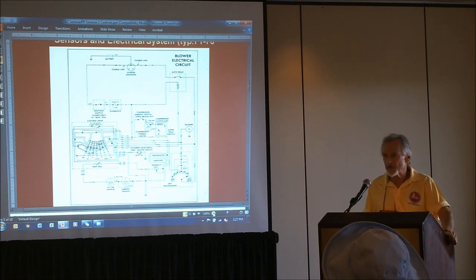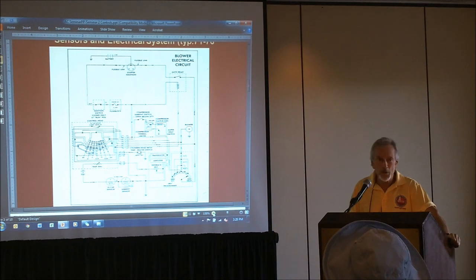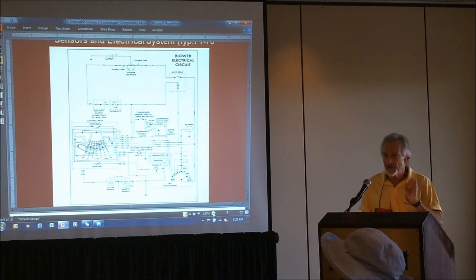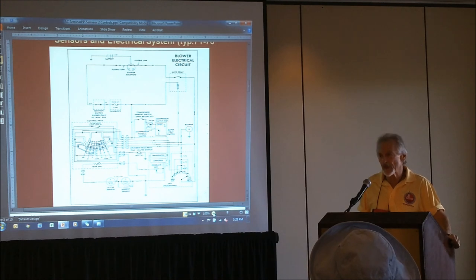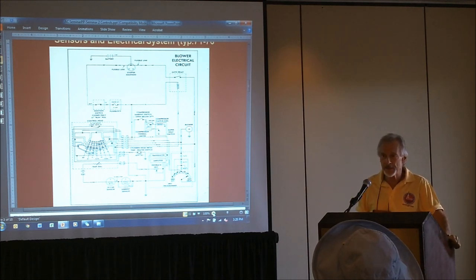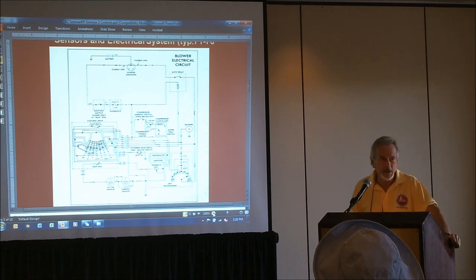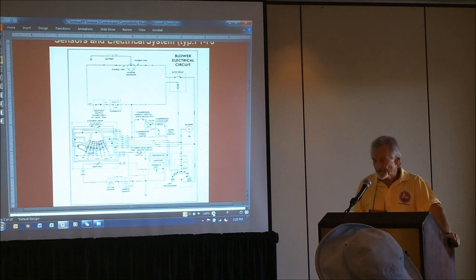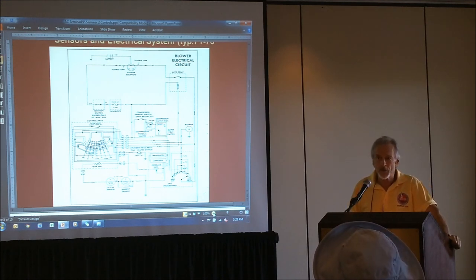But also, one of the problems with R134A conversions is most of them cycle the compressors, and the reason is they can't depend on a fixed temperature at the evaporator coil that we talked about before. If you don't have a fixed temperature at the evaporator coil, these controls will not work correctly. They hunt, going from heating to cooling, the fan speed will fluctuate, the temperature will fluctuate. So what they typically do on many of the conversions is cycle the compressor. Well, the A6 compressor is not designed to cycle. General Motors tried it for a couple of years, I think. I forget why they didn't develop a cycling compressor system.